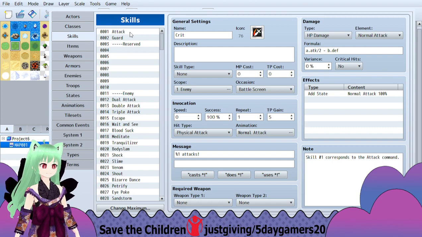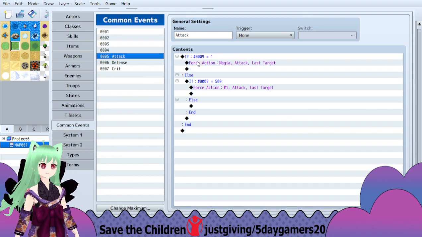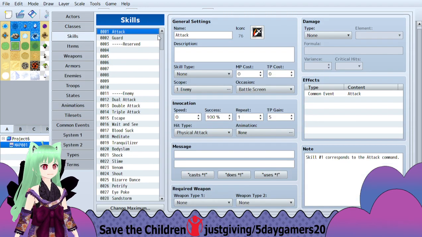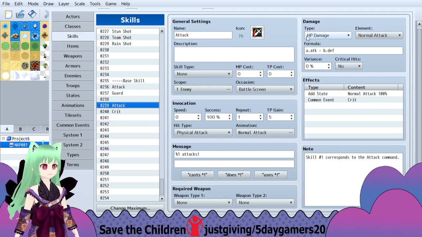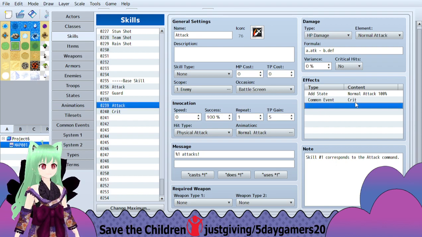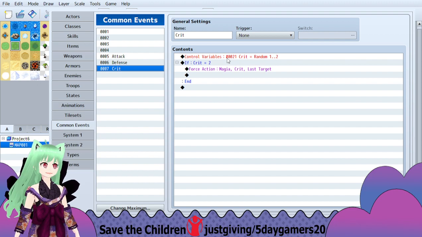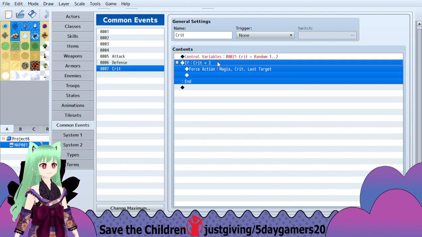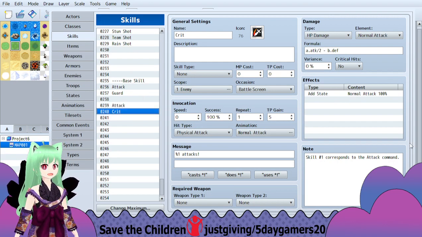So what's happening here is, if the player attacks, it'll play this common event called attack, which will then cause them to do this skill down here, which does the damage that they'll do minus the enemy's defense. It'll play this effect, the animation, and go to this common event called crit, where it'll control the variable, this variable number 21, and have it be either 1 or 2. So there's a 50% chance that it'll then activate this skill named crit that will do half the damage.